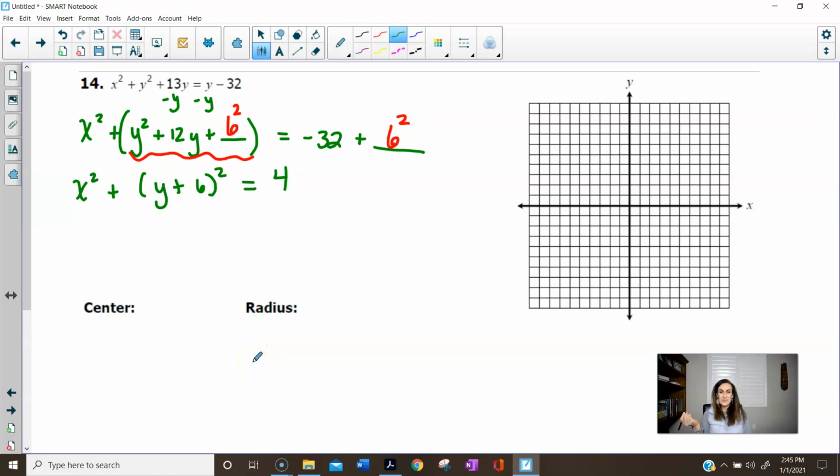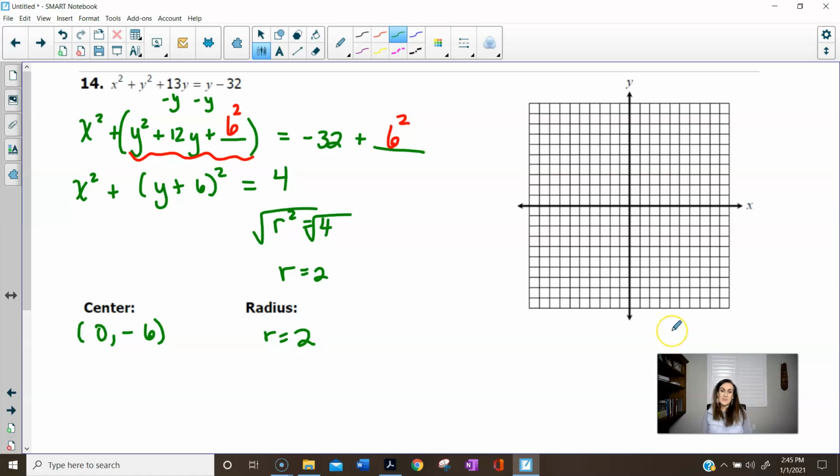It's in standard form. And we know it's a circle because we have an x squared and a y squared, and the stretch is the same. And so the center of the circle is going to be 0, -6. Again, this plus would be y subtract -6. So it's a negative here. And the radius, be careful, r squared is 4. And so when you square root it, the radius is going to be 2.